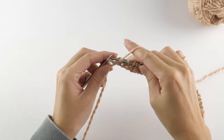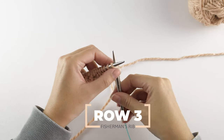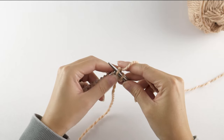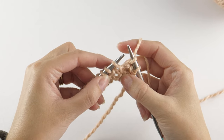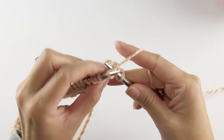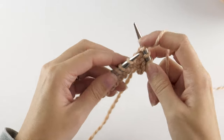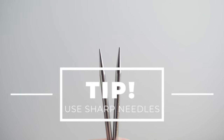Then purl the last stitch. Now turn, and we're starting the second row in the repeat. This time, knit the first stitch, knit one again, then knit into the stitch below. Similar to what we did before, but it looks different on this side of the work. One little tip: use one of the sharpest pairs of needles that you own. It really does make it easier to get the needle into these below stitches without splitting the yarn, and I'd especially recommend it if you're using a roving yarn or a two-ply yarn, just while you're getting the hang of it.